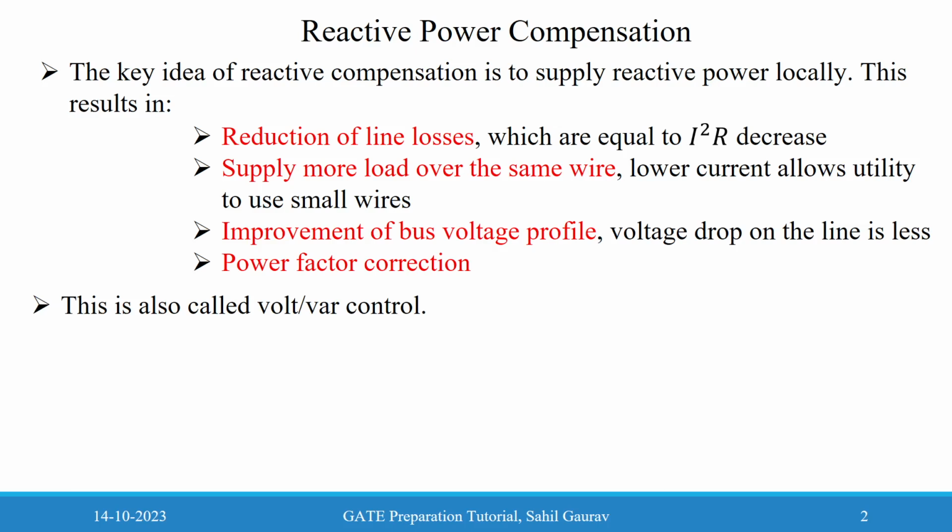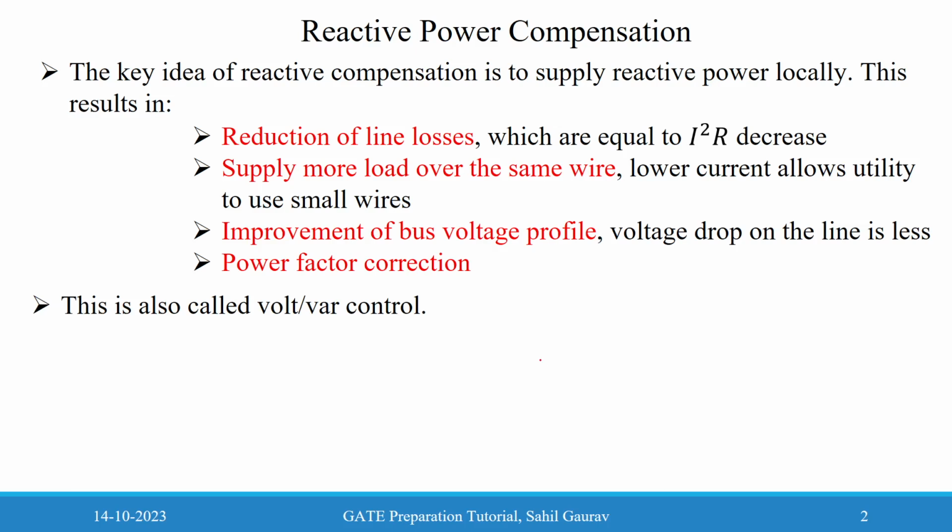So, what is reactive power compensation? Most of the loads we are using in our households, we do not draw the power from the utility at unity power factor. We are having some lagging power factor on which we are drawing the power from the utility. So we need to have the reactive power compensation at the load itself. That is what we call reactive power compensation.